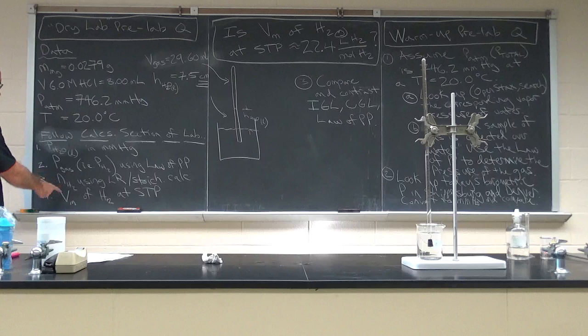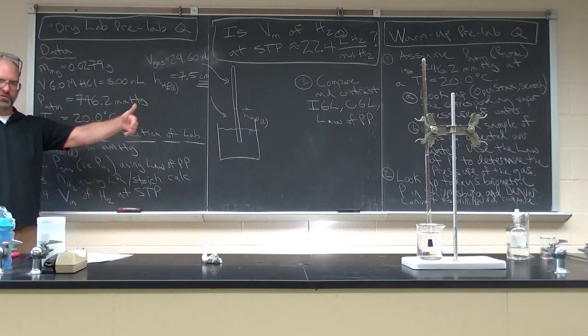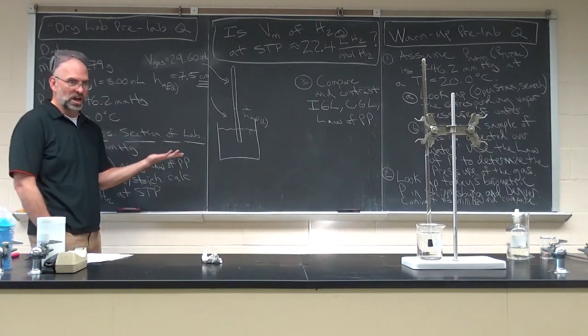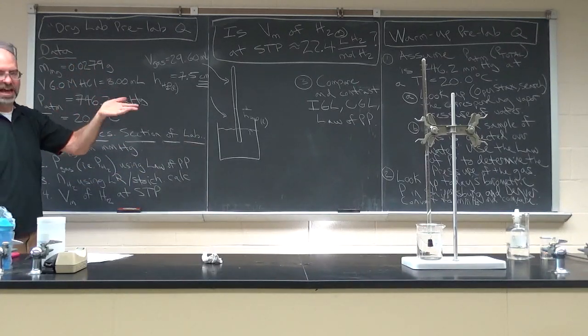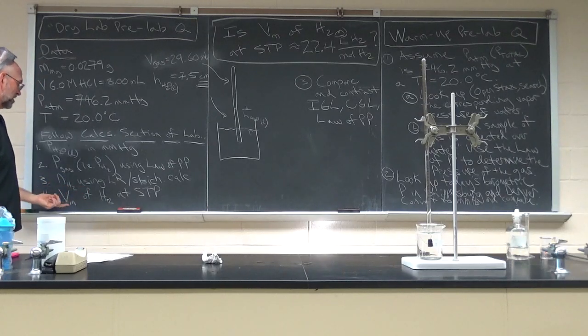I think that's on you to figure out. Then you calculate the moles of hydrogen gas using stoichiometry. You're given a chemical equation, and it's pretty easy: magnesium plus HCl produces, and so on. So figure out how many moles of H2 gas using stoichiometry. You'll have a mass and a volume and a molarity, so you should know how to do that. And then the last step is to calculate the molar volume.